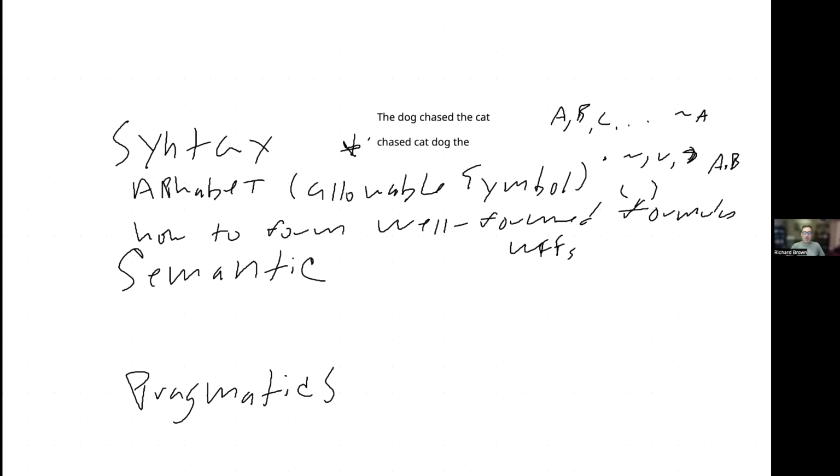Okay, so the semantics of a language tell you what the symbols mean. So it gives you the meaning attached to the symbols. And we have been in our class using the truth tables, which I put up on the previous whiteboard. The truth tables give us the meaning for these things. So the meaning of the tilde is connected with that truth function of taking true and reversing it to false and taking false and reversing it to true.